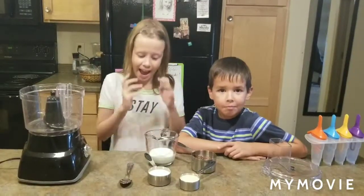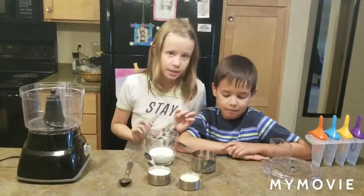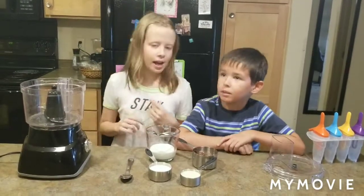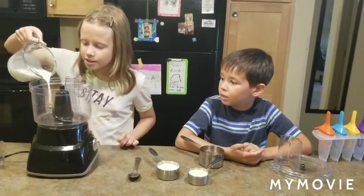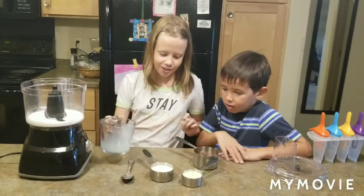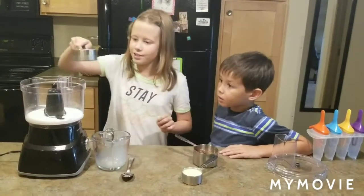So guys, we have our ingredients right here, we have a blender right here, and now it's time to blend the ingredients. Also, if you want to make this for yourself, check out the description, because I'll have info about that there. You don't have to put the ingredients in the blender in any order. You can put the Nutella in first, you can put whatever in first. Order doesn't really matter.